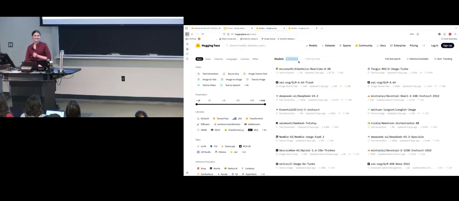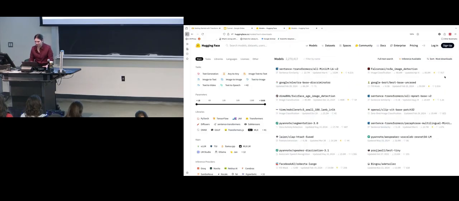It's not necessarily going to be obvious that there's one model that you should use, right? There are a lot of models, and it takes some work to think through which ones are useful for you. And you can do a couple of things. You can search. You can sort, so it's often interesting to me to look at the most downloaded model. We can see something I use a lot, the sentence transformers. This is the organization before the slash, and then after that is the name of the model.